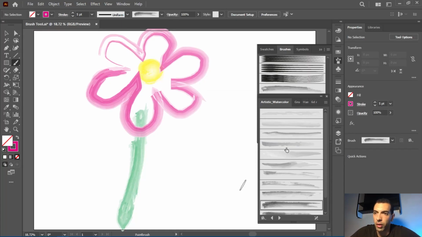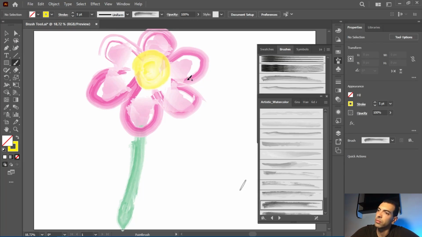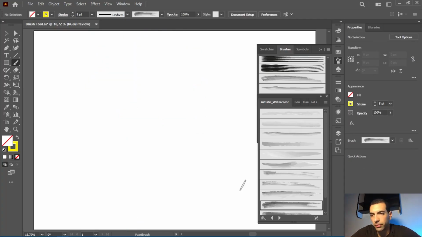And now we have a flower. Gonna try to color the inside. Select all and delete all.